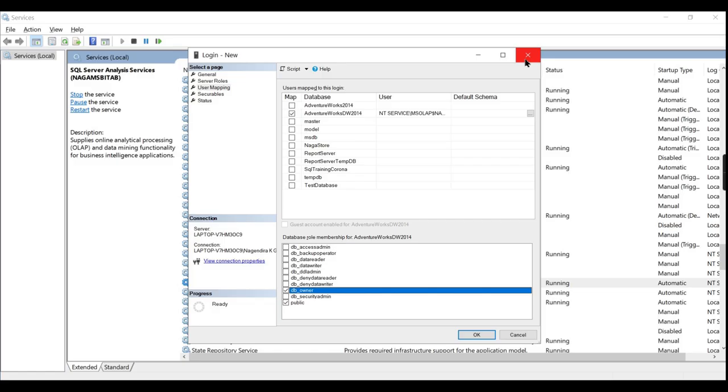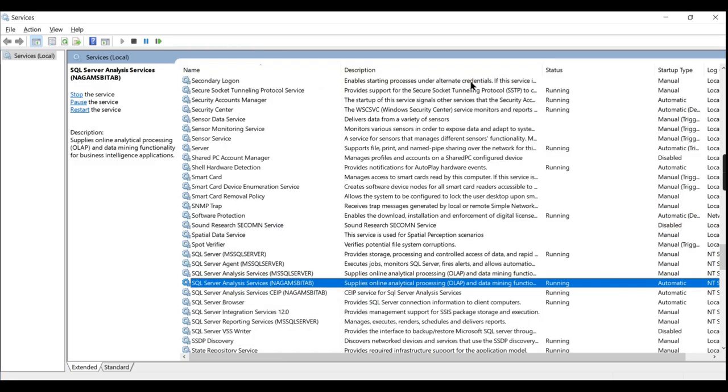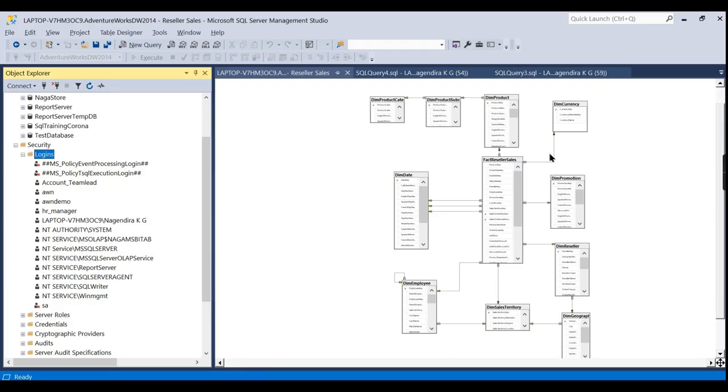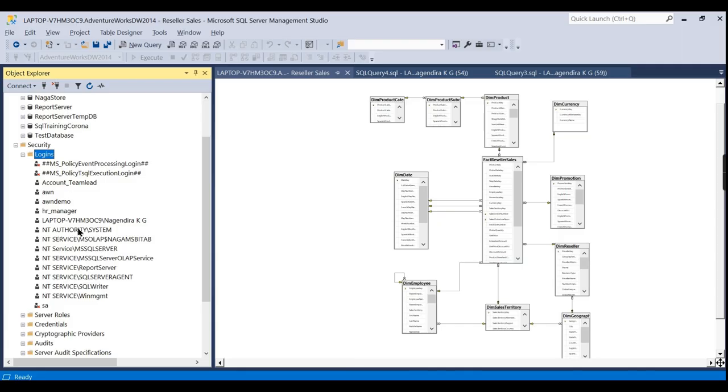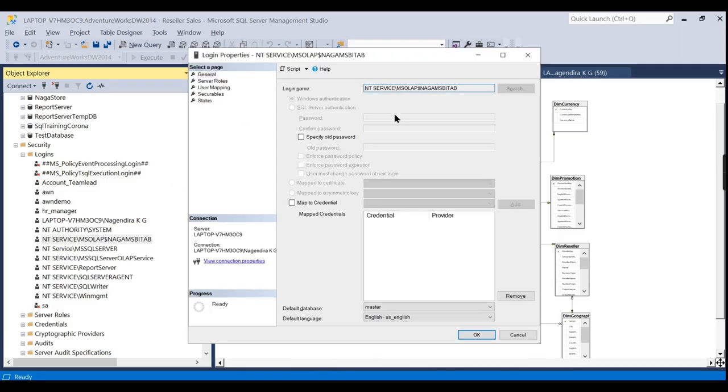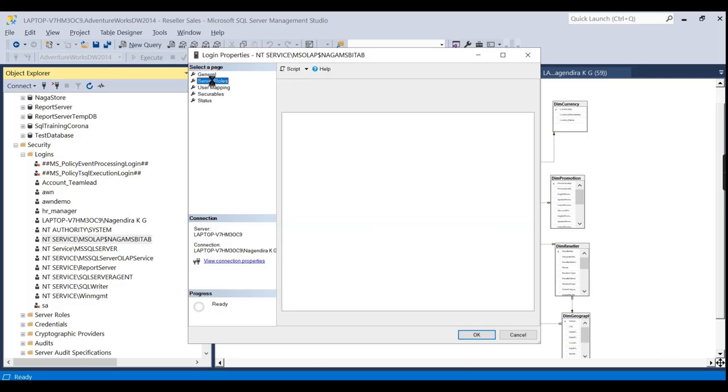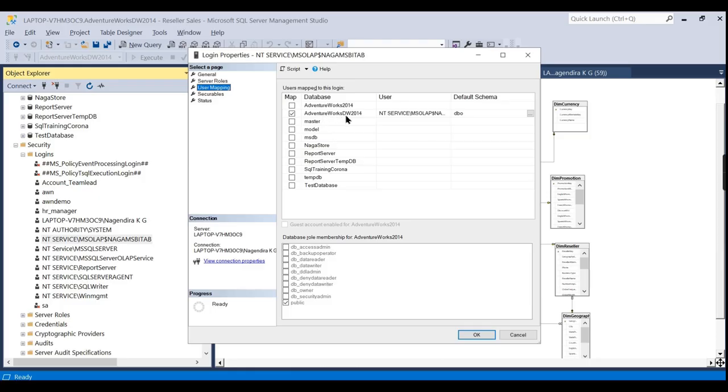All these things you do not need to do as a developer in your organization's setup. These things will be part of a DBA job. They will configure one account for you. For now we need to do it. So add that particular analysis service account in the new login. This is already added. Let me open it and show it to you. This particular account, what are the roles? Public, then user mapping. This particular database it has rights to read.